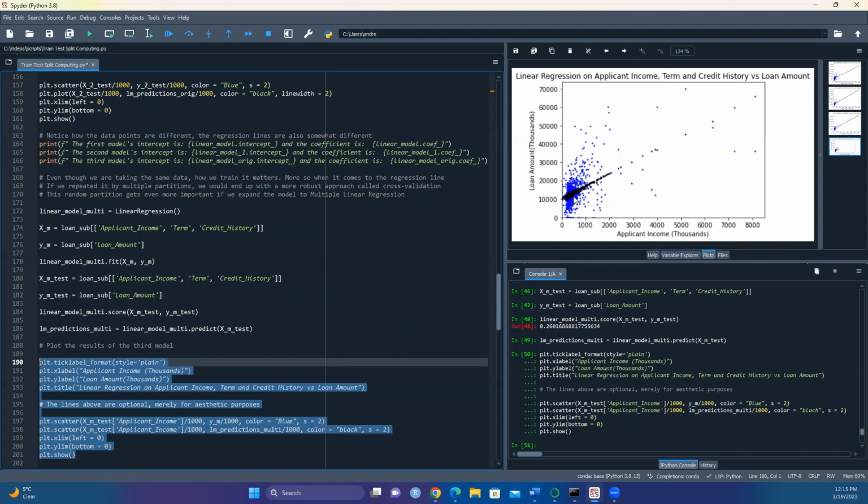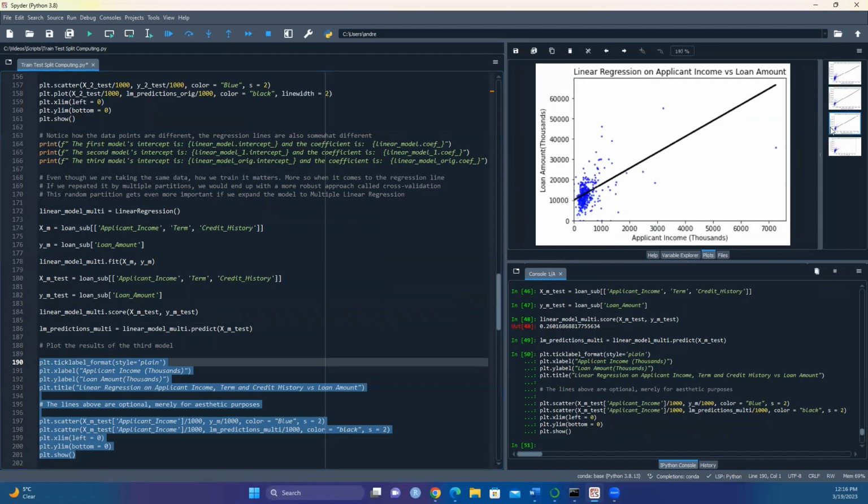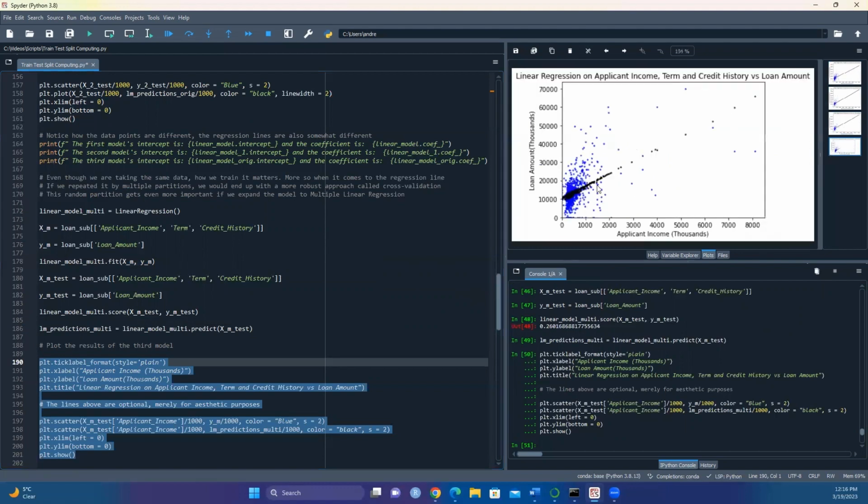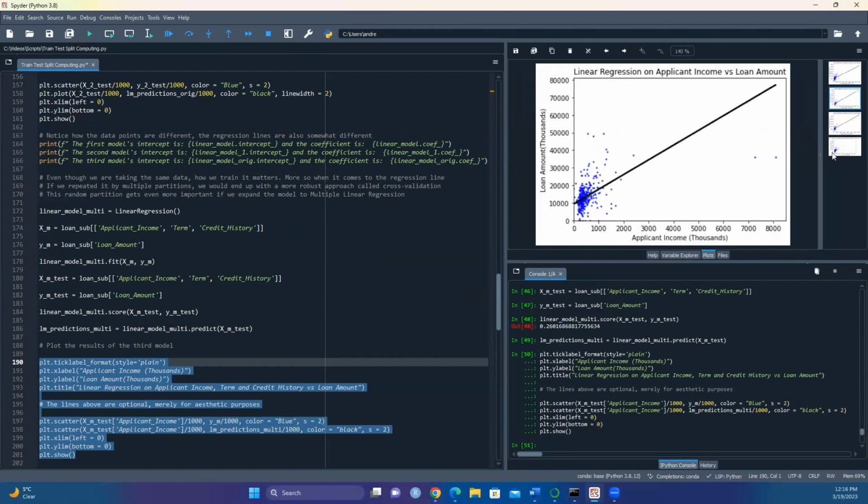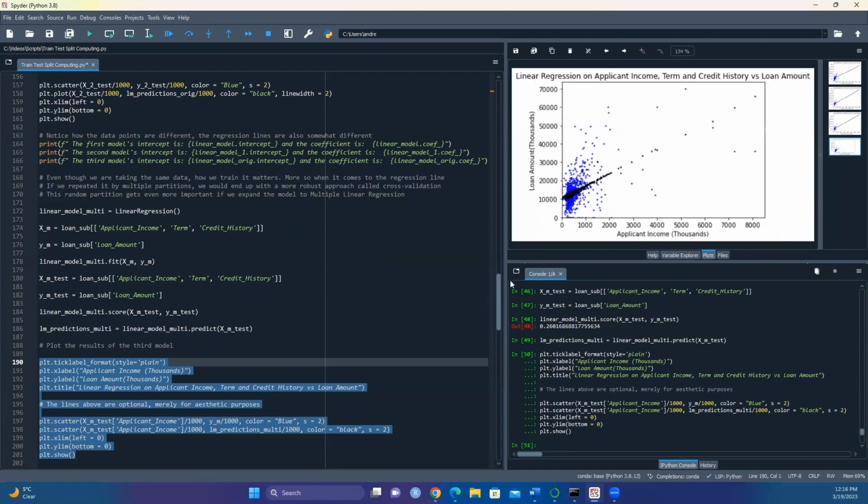You can see here, the model is way more complex. So it actually fits the data better to some degree. But because this is not the full picture of the model, you also have the credit history and the term. If you split the data, you're going to have even more variation than what we had in our simple linear regression models, just because you're going to pick random samples of the data and you're excluding them from training. But it not only affects now one of the variables, but three of them at the same time. So keep that in mind.